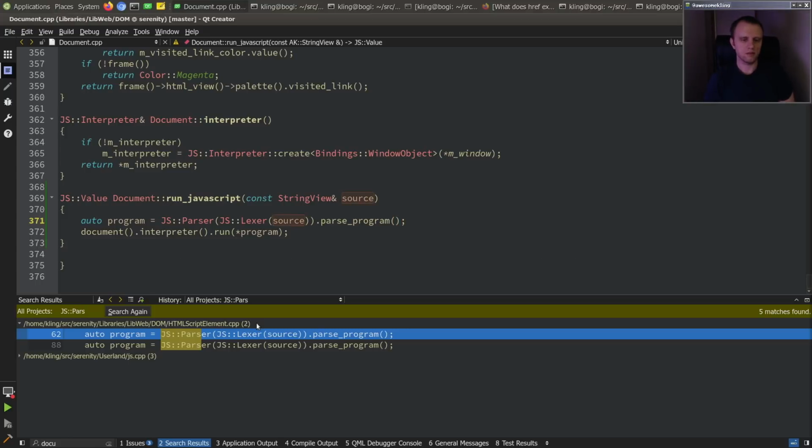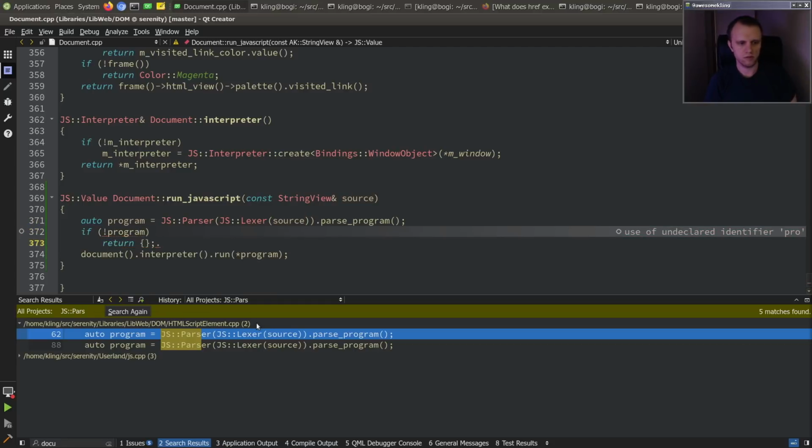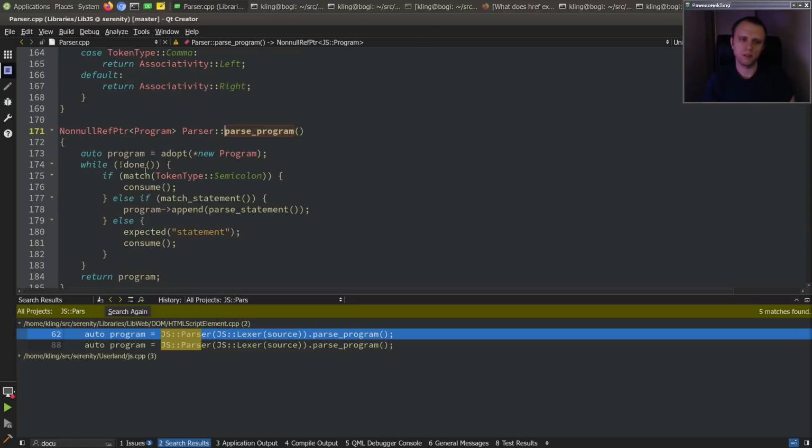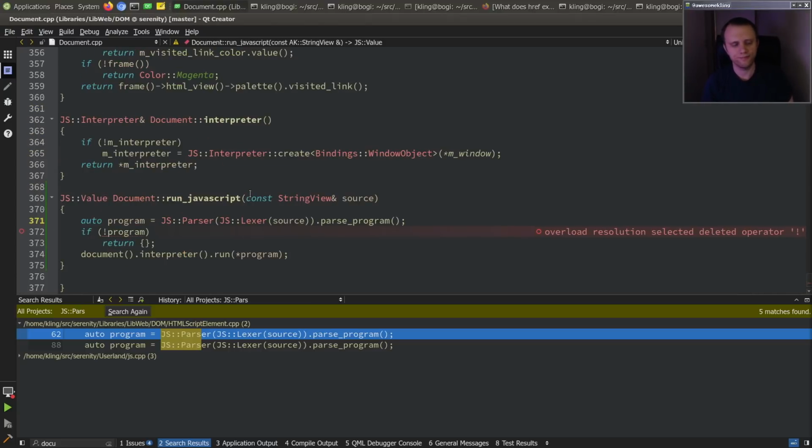Yeah, maybe this is good enough. If program return empty. Oh wait, this always succeeds? Okay, yeah. We're going to have to fix this at some point, that the parser needs to be able to fail in some more logical way.